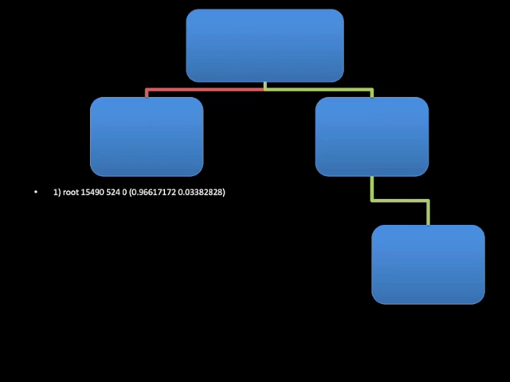So here I have the first line from the result of the tree, and I'm just going to plug that in the top node. As you see, I'm just organizing the data in a way that's going to be easier for all of us to see. So 15,490, that's the total sample population here. You have a conversion rate, 0.0338, in other words, a conversion rate of 3.38%. Percent of population, given that it's the top node, is 100%.